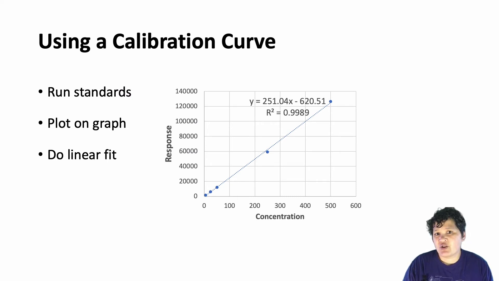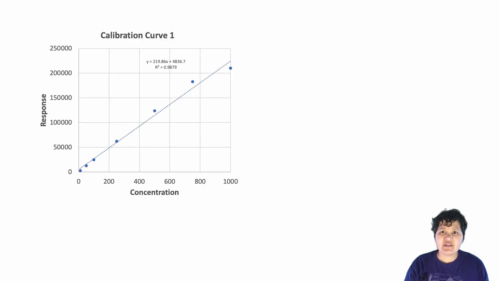But sometimes you will notice that one or more of your points falls very far off the line. In many cases, what this means is you messed up when you were diluting your standards. But sometimes you have to be careful if the point that is off the line is the most concentrated standard, what we call the high standard. So let's look at an example. You can see in this graph that most of the points fall on the straight line, but the high standard seems a bit low. Now imagine that your research advisor looks at this graph and tells you to remake your standards just in case you messed them up. So you do that, you get the exact same graph.